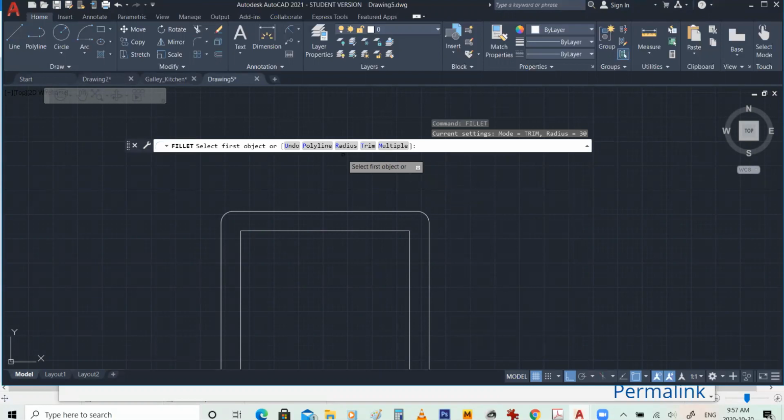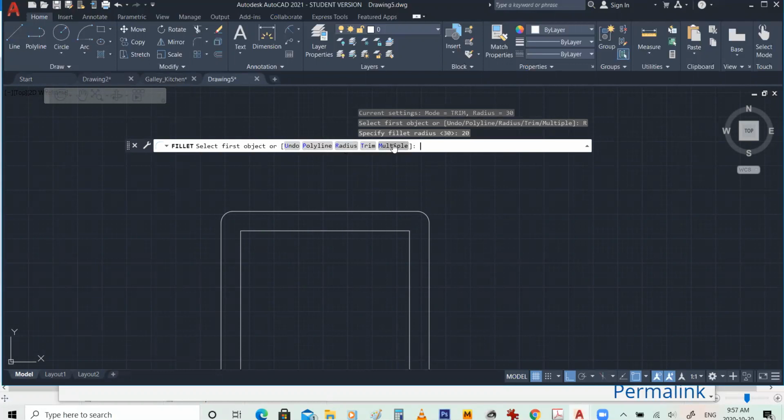And again, the first thing that I need to change is the radius. This was 30, but the inside one was 20. So I'm going to go to radius. I'm going to type 20 on the keyboard, click enter on the keyboard, and then I'm going to select multiple again.